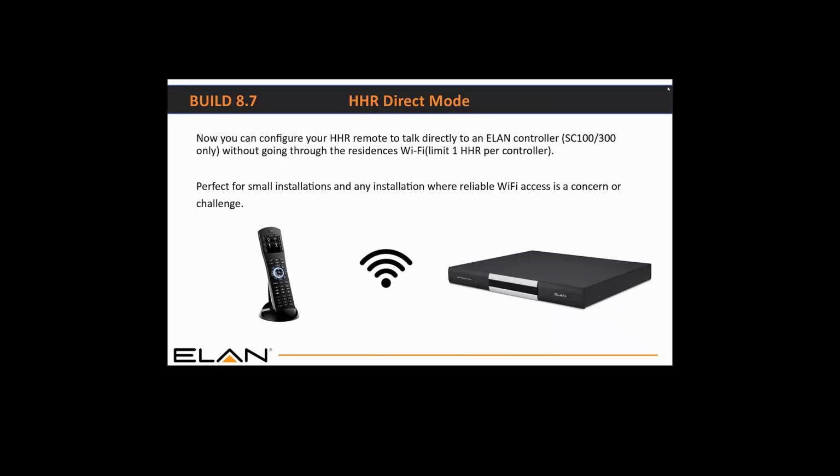Next, we're going to talk about HHR direct communication mode. So in the way it's always worked before this, an HHR had to be connected to the residence or location's Wi-Fi, and then that information would get passed to the controller, and that's how they would communicate, right? So Wi-Fi to the controller, back and forth, which was fine.